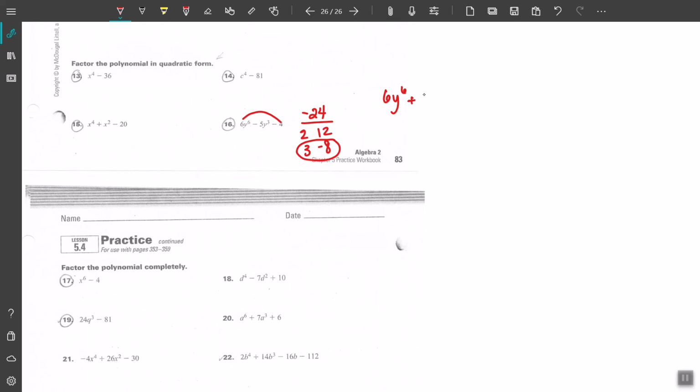Okay, now you've got to watch your exponent, because this is a y cubed, not just a y. So we're going to say 3y cubed minus 8y cubed, because 3y cubed minus 8y cubed will add up to negative 5y cubed. So we're just looking at what that term is, what the variable is, and the exponent it's raised to. And then I'm going to just drop down that last term.